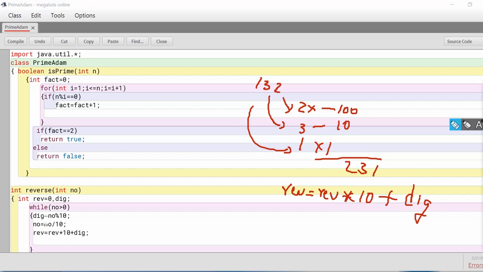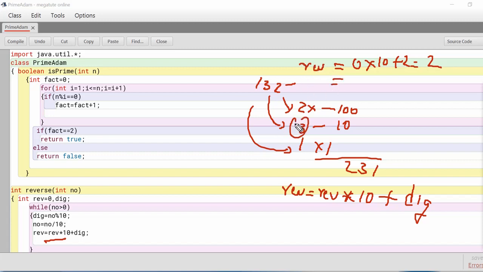All right, let me explain this. The number was 132. The first digit broken off was 2, so rev into 10, rev was 0, so 0 into 10 plus 2 is 2. This is rev now.